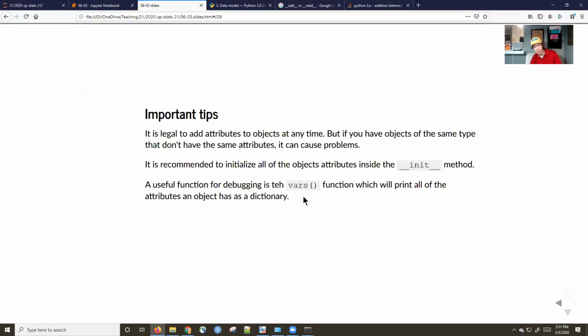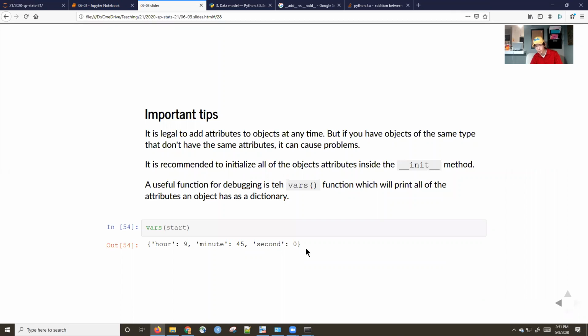As far as debugging goes, you can call vars on an object, and it's going to print out, kind of as a dictionary, a list of all the attributes. If I say vars on start, it's going to say, these are the attributes you have: hour, minute, second, and these are the values they take. This is going to be useful when it comes to debugging.